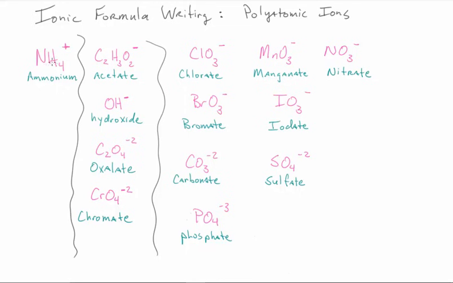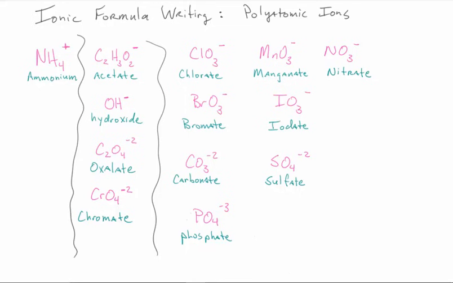All right, so you will definitely need to know the formula. NH4 is the formula of ammonium, right? The number up top, whether it's a positive or a negative number, is the overall charge of the polyatomic ion, and you will need to know that as well. And then you'll also be responsible for the name. So you have to know name, formula, and charge for all of these polyatomic ions. You're not going to be given a list or a bank of these, all right? It's just something that you're going to have to know.